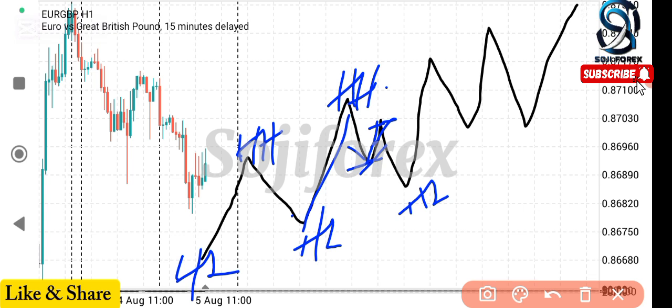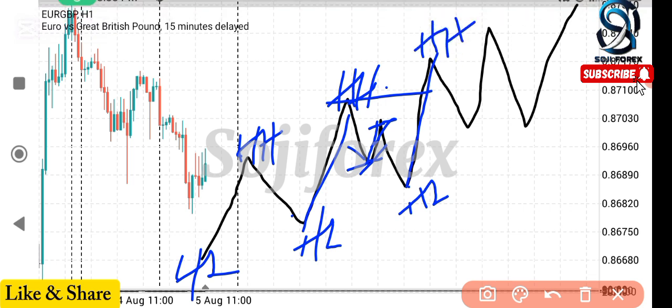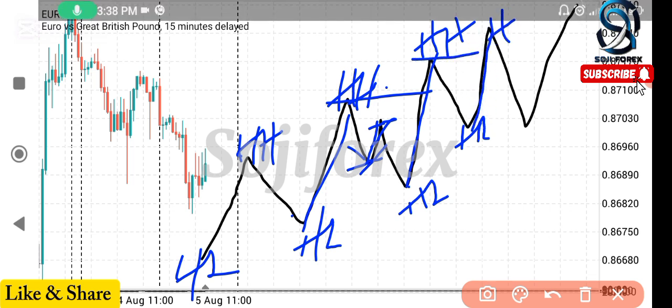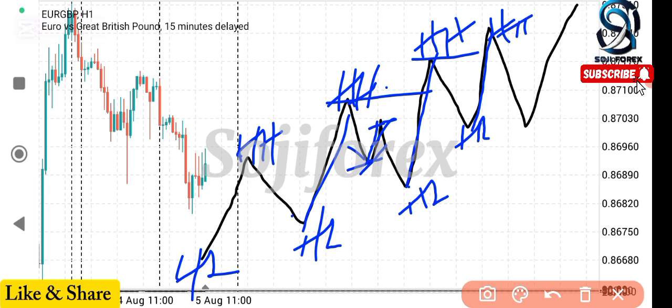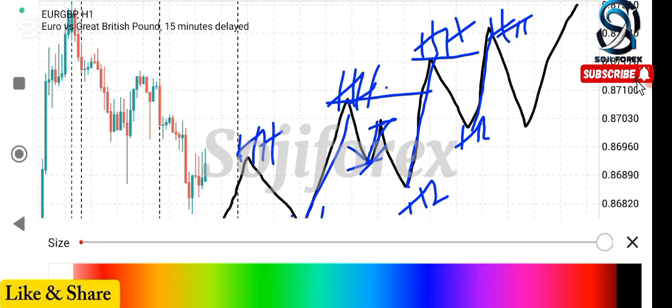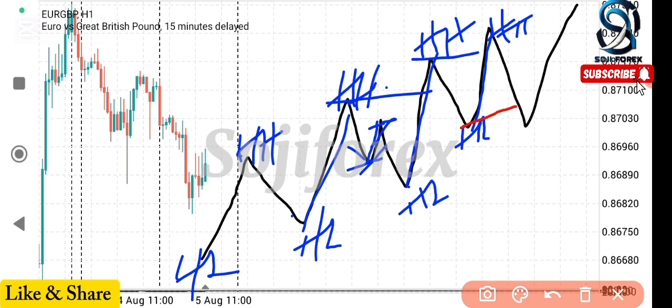And true to it, this higher low was able to push to create a new higher high for us. And then afterward, we have another reversal, which gave us this particular higher low. And then price pushed ahead again to create a new higher high, which is what we are having here. But look at what happened. Price pulled back and closes below this particular higher low. And previously we said price is not permitted to close below this higher low. But in this case, it does.